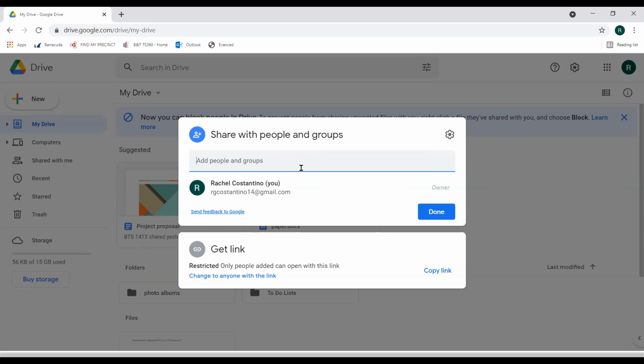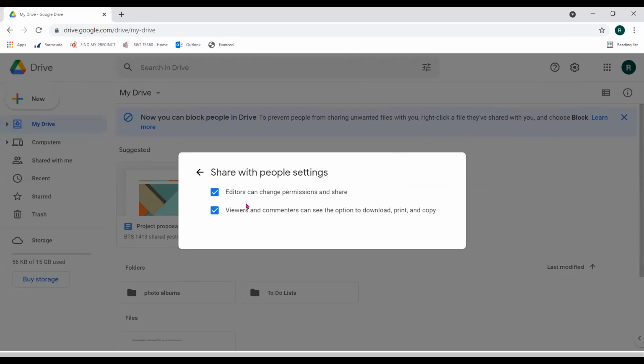And you'll also see, once you type in a name here, that you have the option to write them a little email, because it will notify them through email that you sent them a document. And you will also see the same thing if anyone ever sends you a document and shares it with you. You should receive an email telling you that it was shared with you and having a link to that document. And I am just going to point out the setting option here. So going back to what we talked about with editors and viewers, you can check and uncheck if you want those options available.